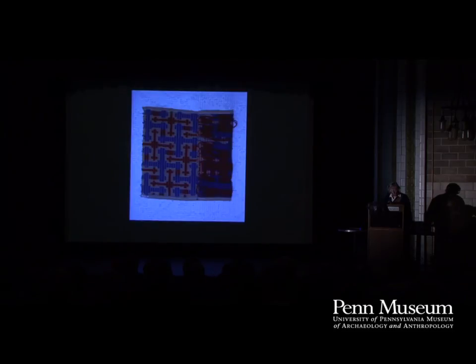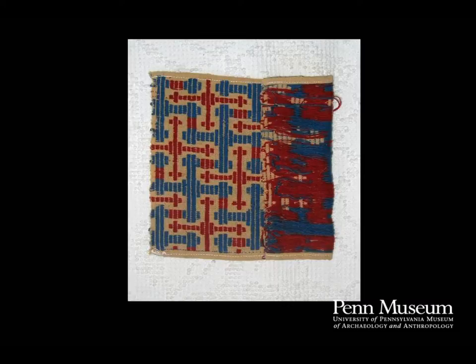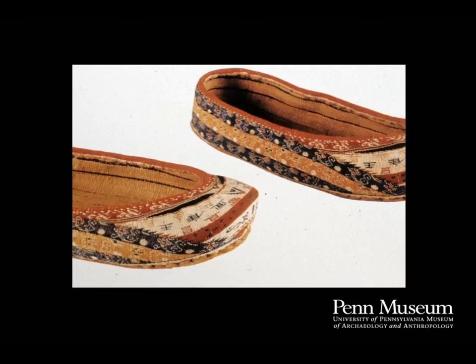As you see in the underside at the right of this modern example, and you can look at that one too, both sides, they are brought to the surface exactly where needed for the design, as you see on the left. This technique, called brocade, is particularly suited to bringing out the beauties of silk fiber, and Chinese artisans seem to have started experimenting with it already by 1500 BC. So when these shoes were woven, Chinese weavers were already great masters at this technique, and it's a pity that the labels don't give them credit.